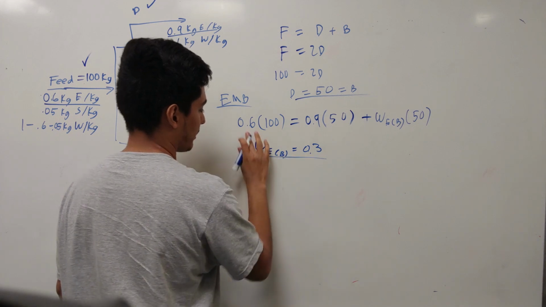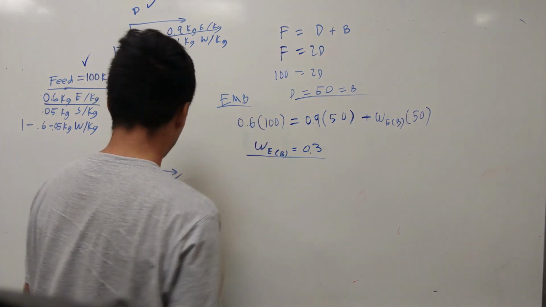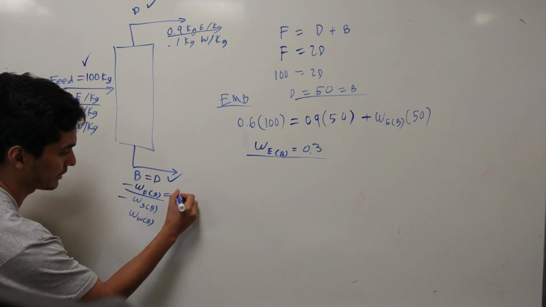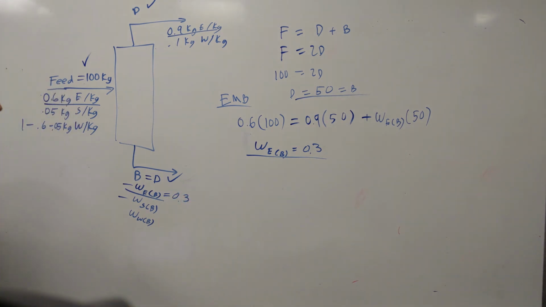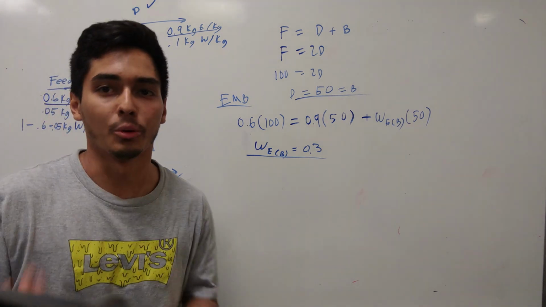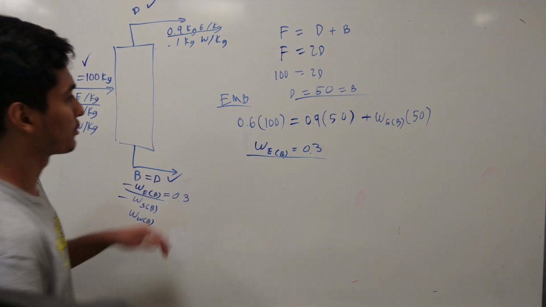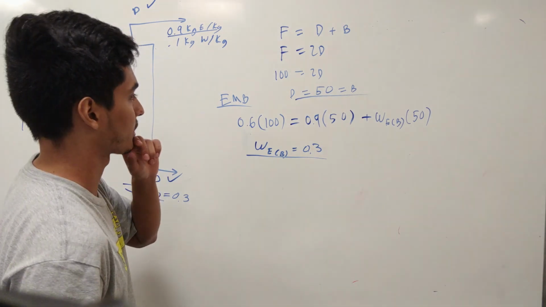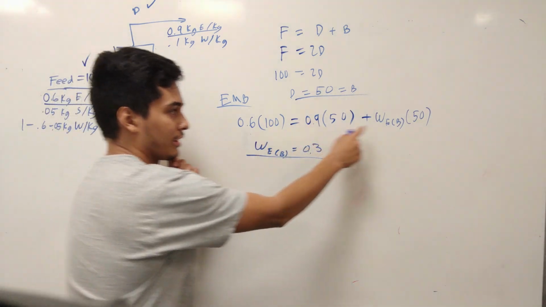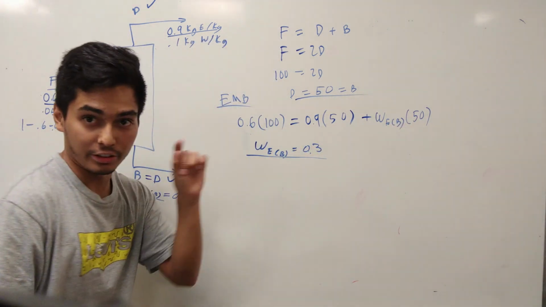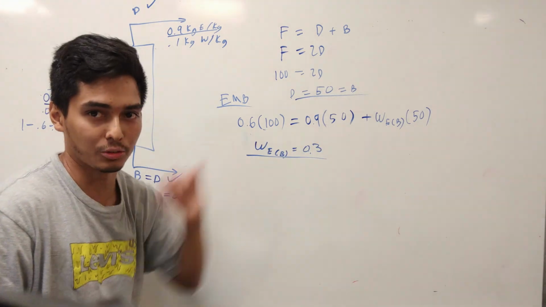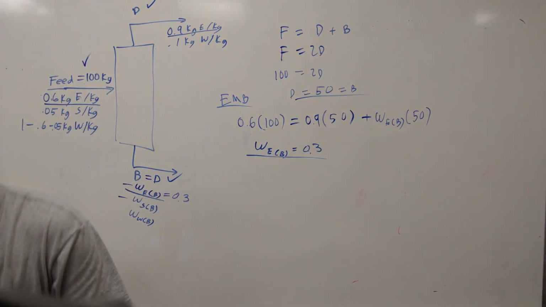Great. All right. So this is the mass fraction down here. Like I said, I like to put it down here. All right. Are we done? No, we have to answer the question. So, by the way, please review the other videos if you don't recall exactly why you multiply these, okay? Very, very important that you understand intuitively why you're multiplying these, okay? Don't just memorize, understand. All right?